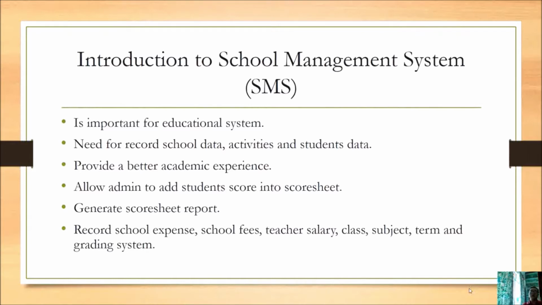Introduction to the school management system. A school management system is important for the educational system, which needs to record school activity data and student data. This provides a better academic experience, and allows the admin to add student scores into a score sheet, generate scholarship reports, and record school expenses, school fees, teacher salary, class, subject, term, and grading system. Overall, this school management system helps to reduce teachers' work in school.